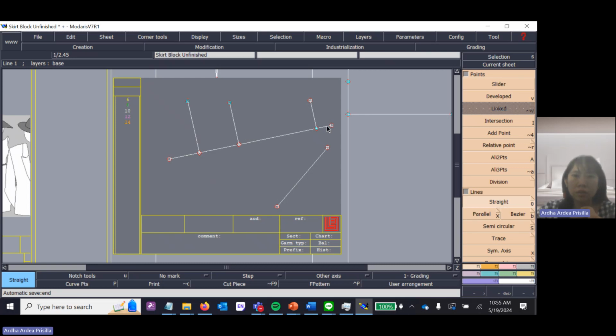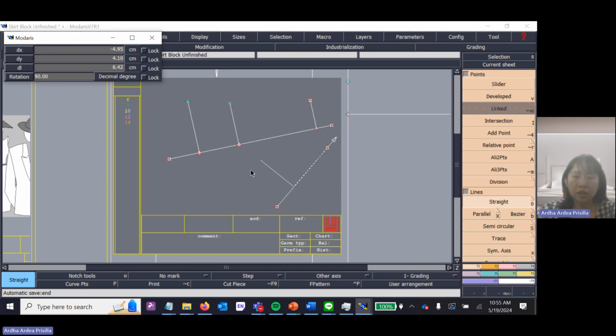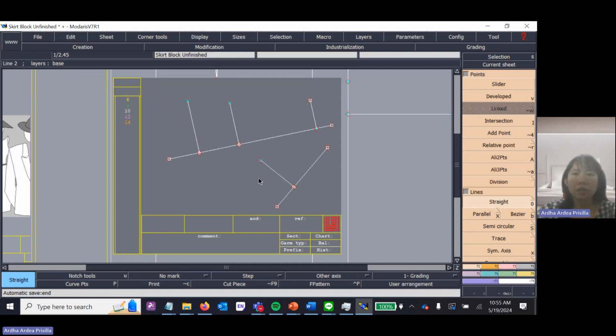from the slanted line. So now we need to make the perpendicular line from the slanted line. That's how you do it. And it's the same with this one. Maybe the degree is not that high, but this slanted line is quite a high degree. You can do the same thing. You can press the shift and then click, and then you can release your shift and then click on it. So this is how you do it.